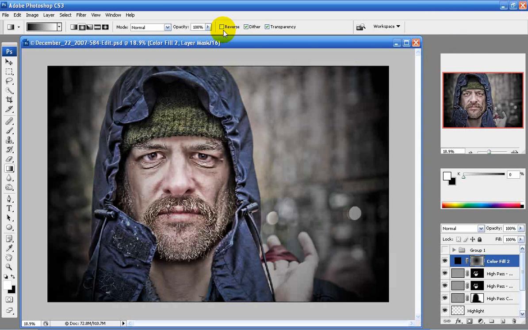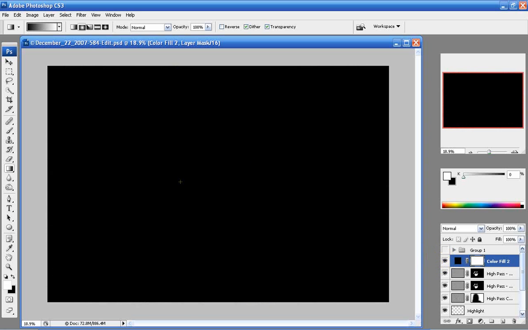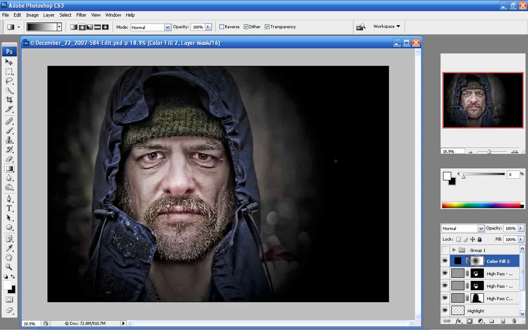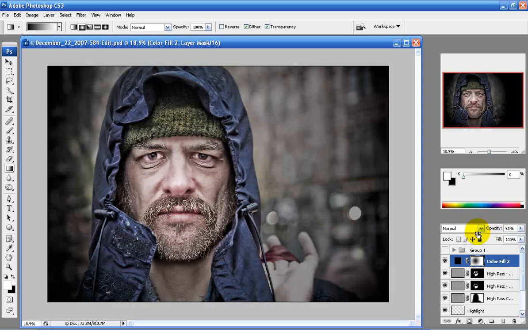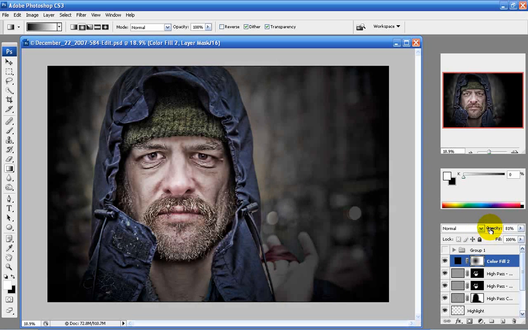And you want to watch this reverse box here. It needs to be unchecked. But you see what we've just done there? We've created a pretty strong vignette around it. And actually, it's not strong enough for me, so I'm going to not pull quite as hard. There we go. That's exactly what I'm looking for. And now what I'm going to do is turn the opacity down just a hair, so you have control over that vignette just like that.